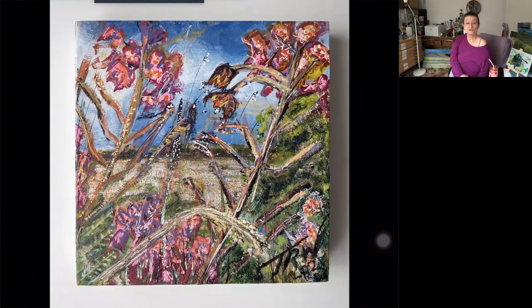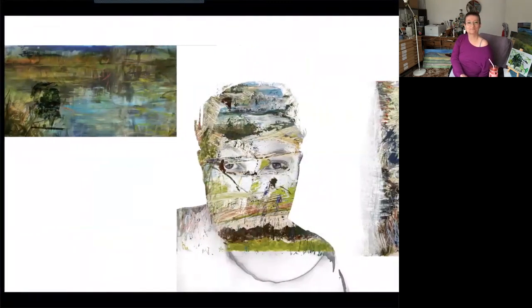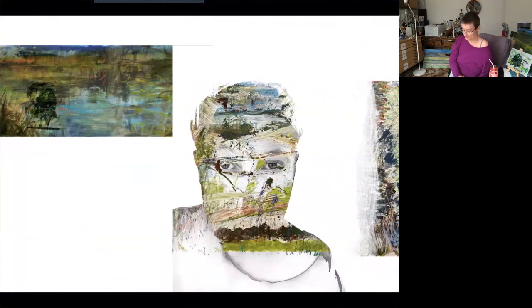I'm a painter of people, a painter of landscapes and environments. And I have such a massive love of painting cats, as I can just see my cat now waiting to come into the studio. Hopefully I won't have to get up and let her in. And my work is very much a fusion of the digital with traditional paint. And this is recent work that we're looking at here.